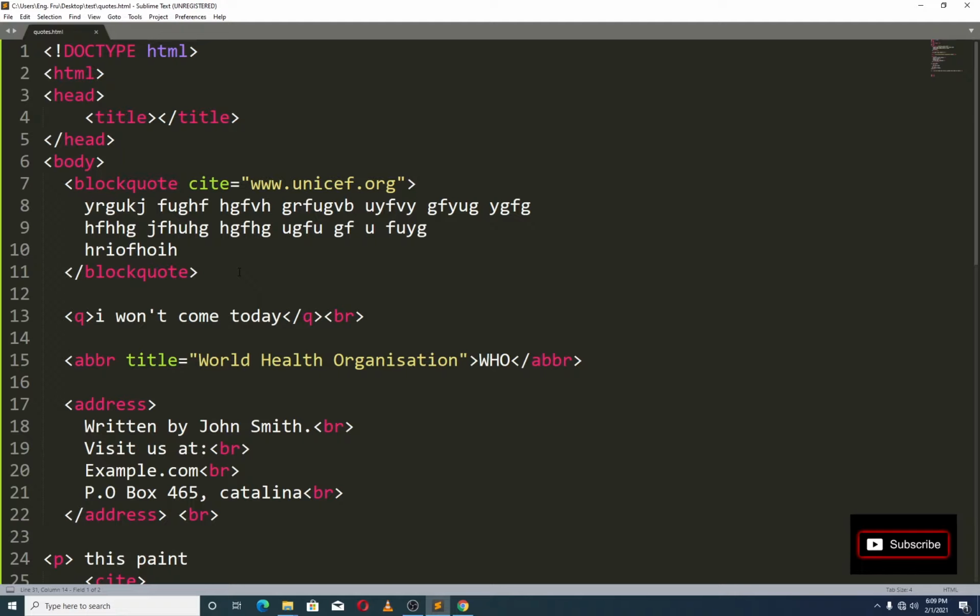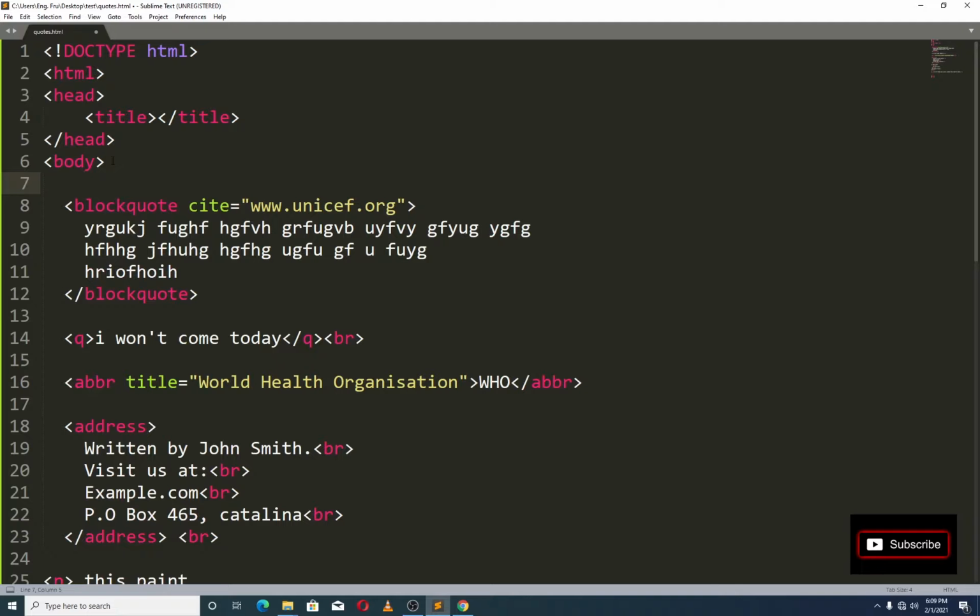So whether you want to add a reminder for yourself, maybe you have written something here and you don't want to forget it, so that next time when you are going through your code you remember it. So you can add a comment, and these comments that you add in HTML don't get displayed in the web browser.